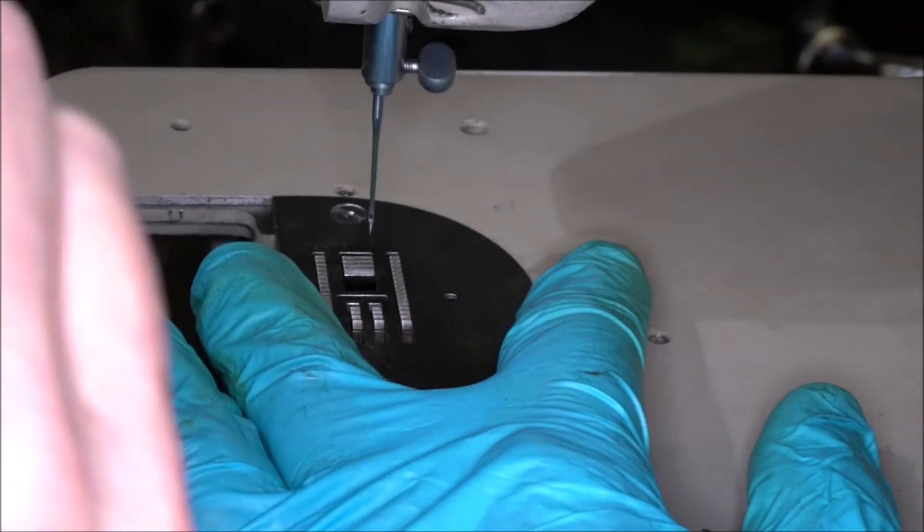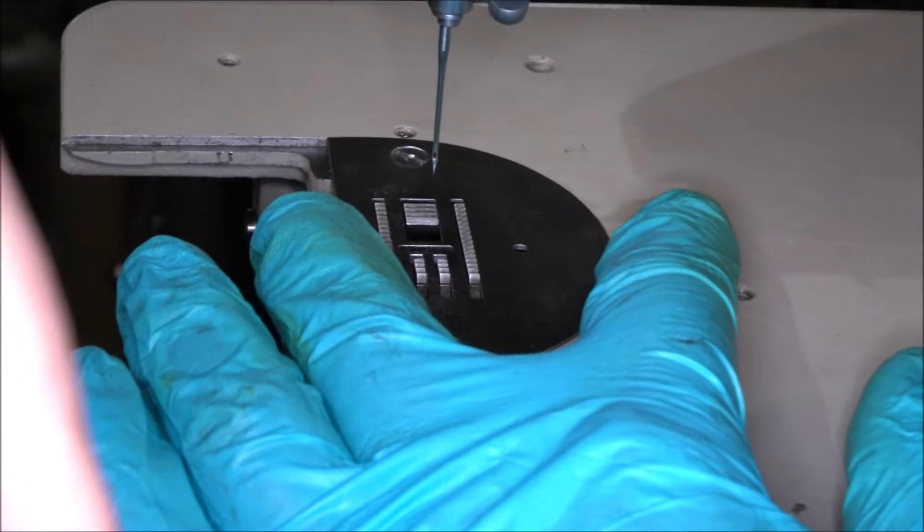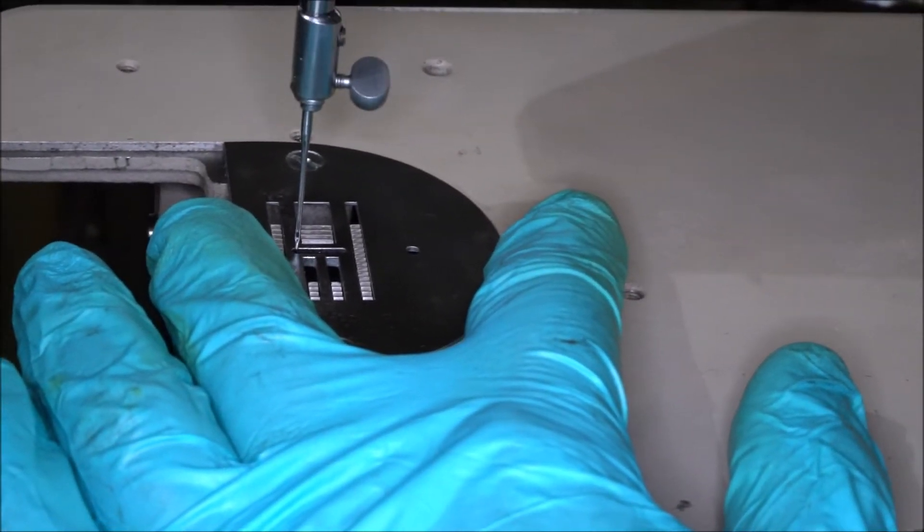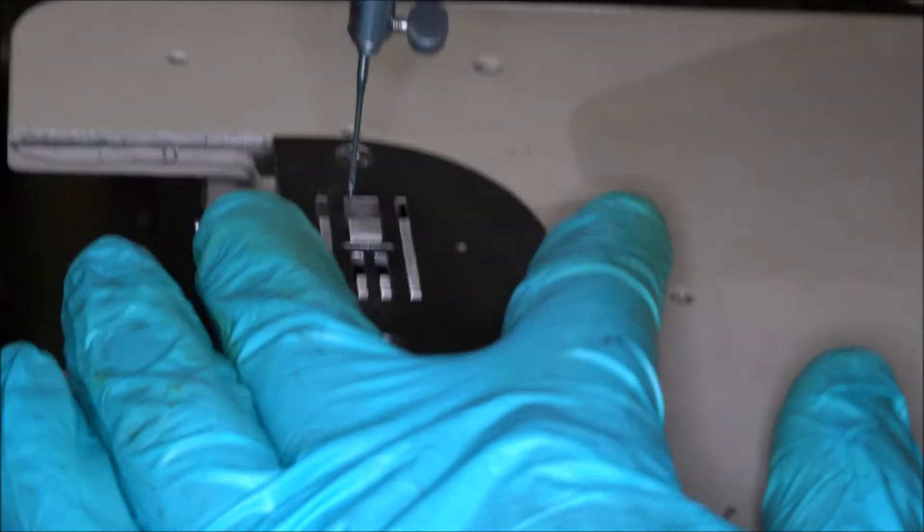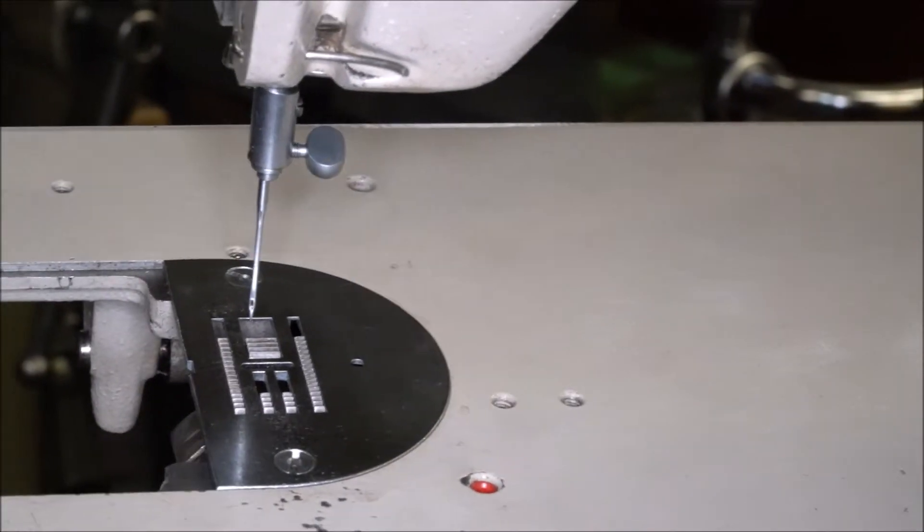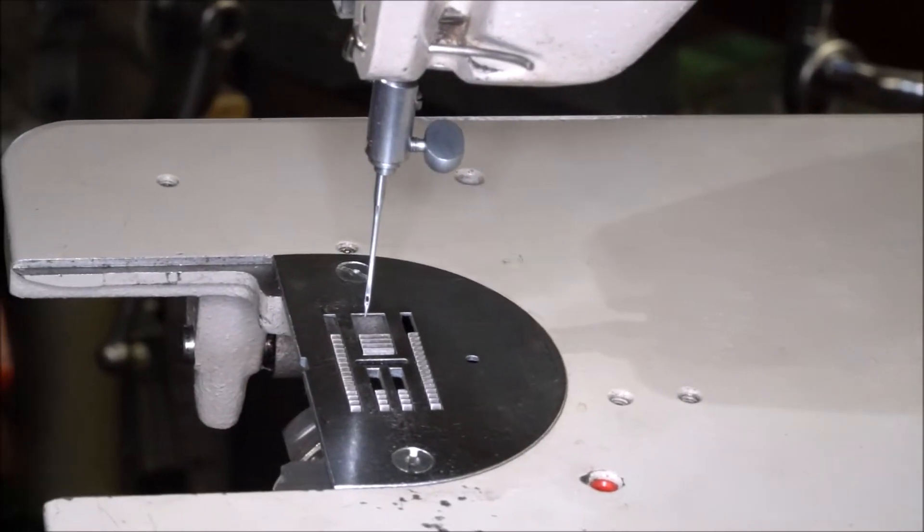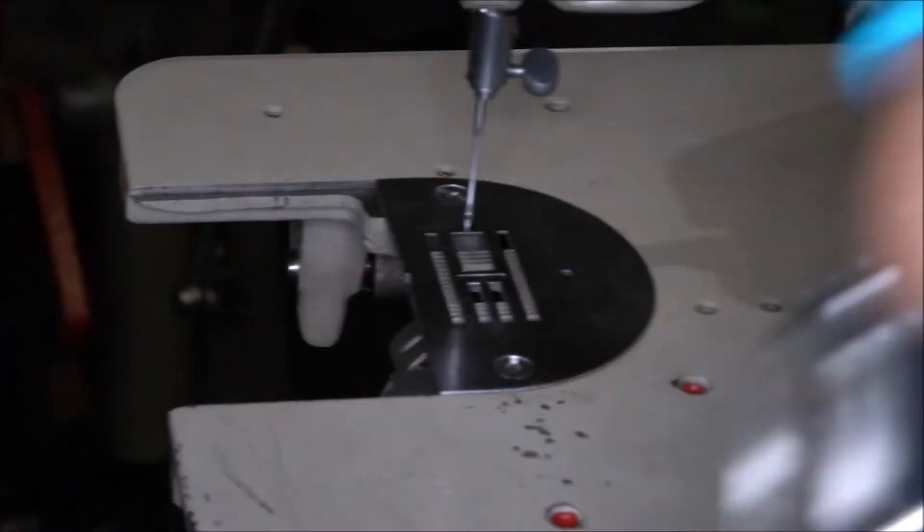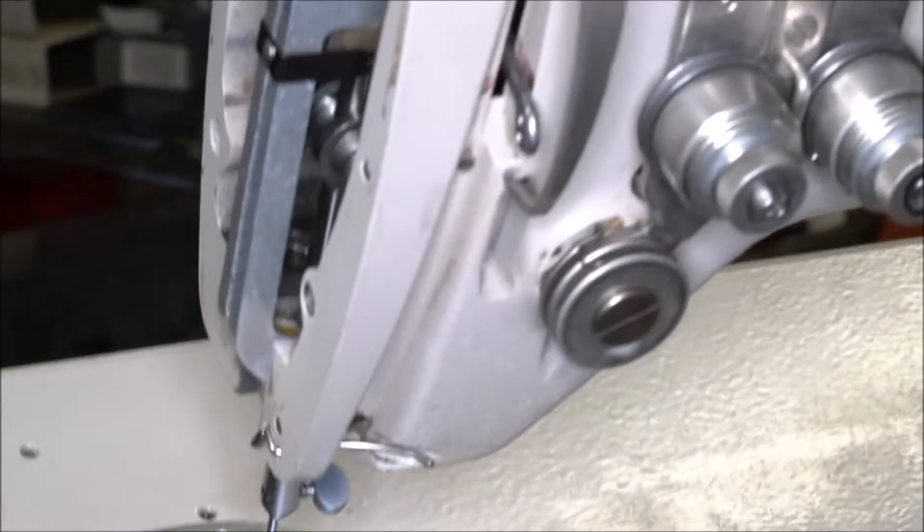And they should be equidistant from the one in the middle. Now, when we turn this guy, then we could go like this. Here, and here, and you should be exactly in the same spots. This is the same thing you showed on the 830 or 730. That's correct. Same principles. Okay? Now let me show you. I've got a correct parabola here. We'll do that real quick, and then we'll do the hook adjustments. Okay?